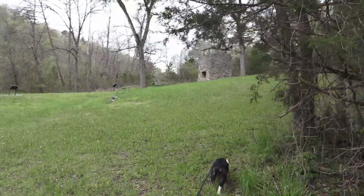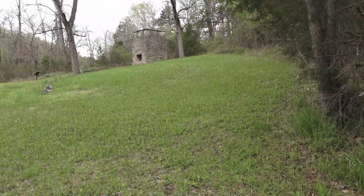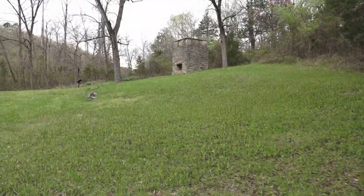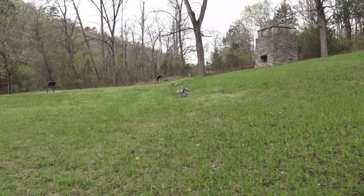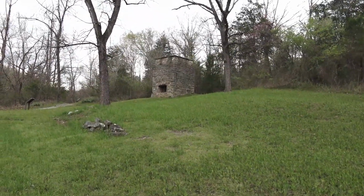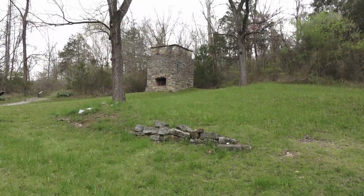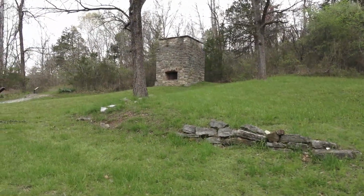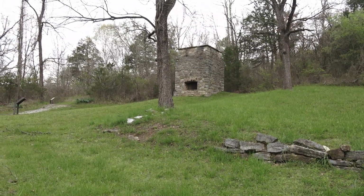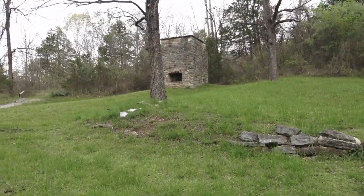So we're coming up on the smelter where they tested for silver and smelted the zinc. And we're going to walk up there. It's gorgeous. Not a lot left of this old place, and they have barricaded off a lot of the houses that you'll see so that people can't go into them. Apparently they were having a problem with that, people taking souvenirs and writing their names on stuff, which is always a shame.